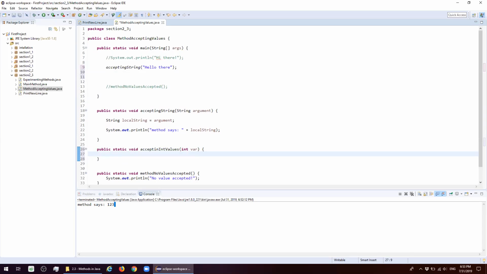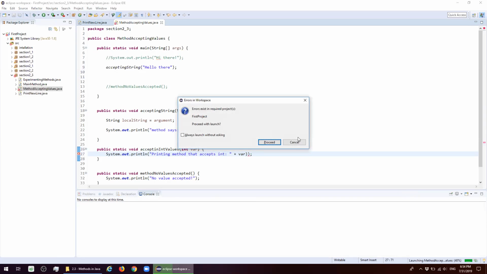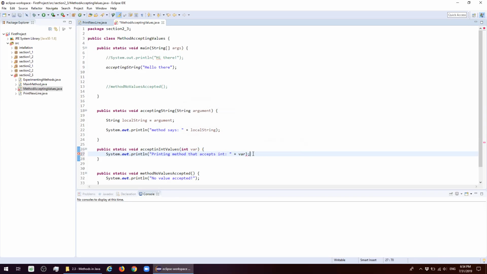Var stands for variable. Okay, so if I do this and then I say just sysout, "printing method that accepts int", and then I put here var, that's it.